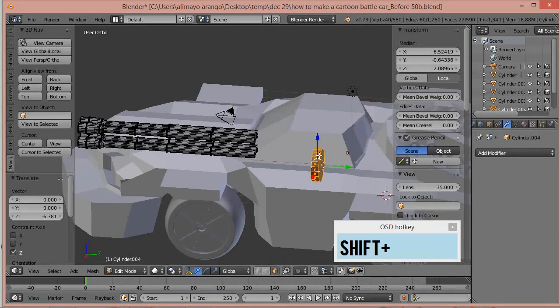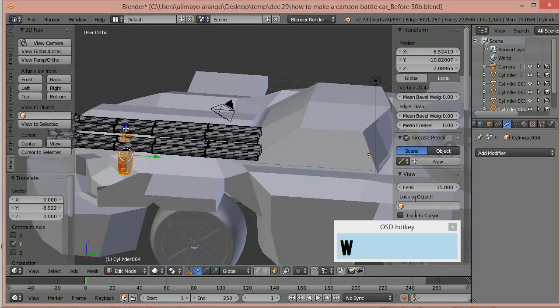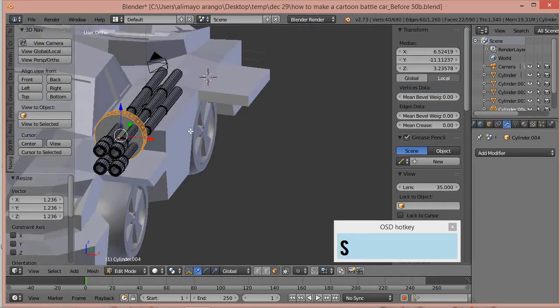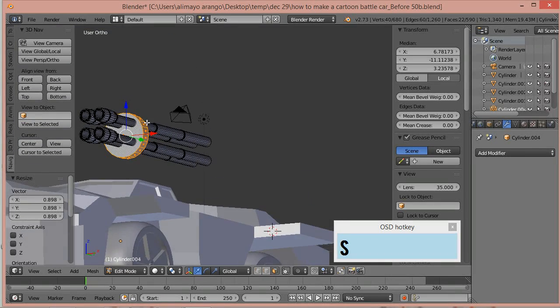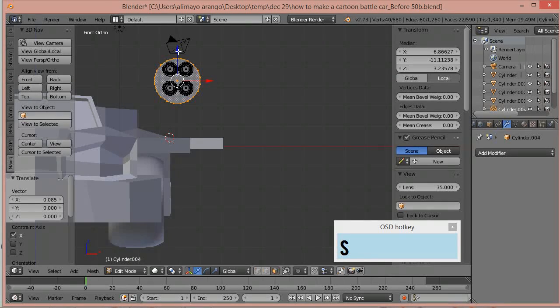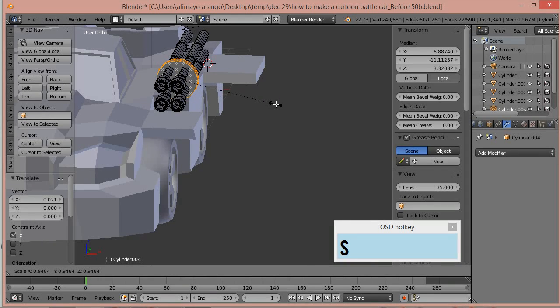And if you ever have a problem where your faces look weird, like this thing right here, even though the selection looks kind of weird, if you press W and then flip normals, a lot of times it'll stop that. So I'm going to take the manipulator and push this in here like this. Press S to scale that up some. I don't want it too big though. Front. That's what's nice about front orthographic. You can see clearly. First I have to scale that down just a little. Scale it a little bit more.